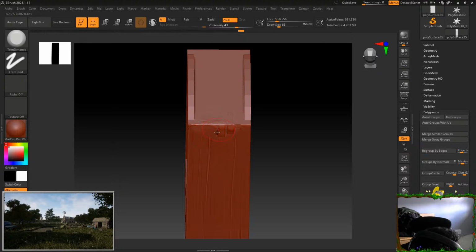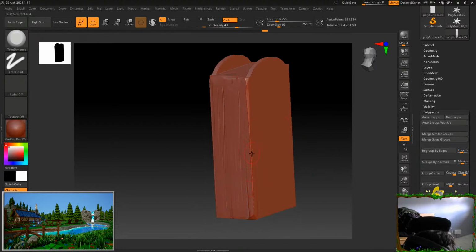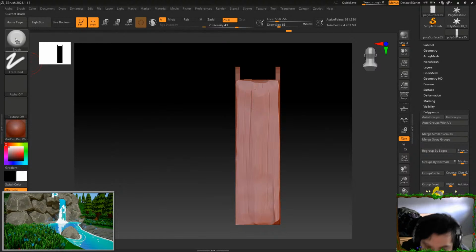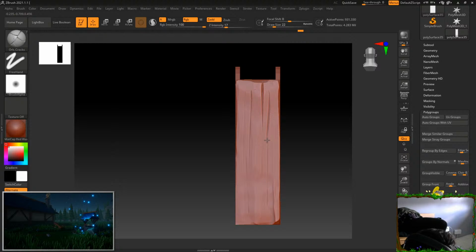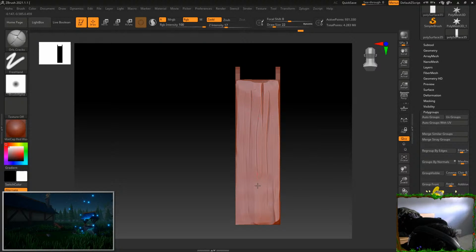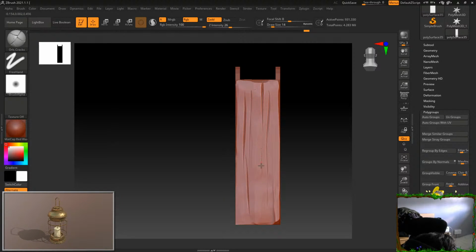Did I not put thingies up here? There you go, that's a nice chunky dent. Around here. Again, we don't want it to look too well built, but we don't want it to look awful either. Then we're going to cracks. We can start trying to get in a bit thicker. We want really, really thick grain. Close to what I'm looking for. So it's partly what I use that method for, because it helps bring out some of the grain without me having to think about it myself.